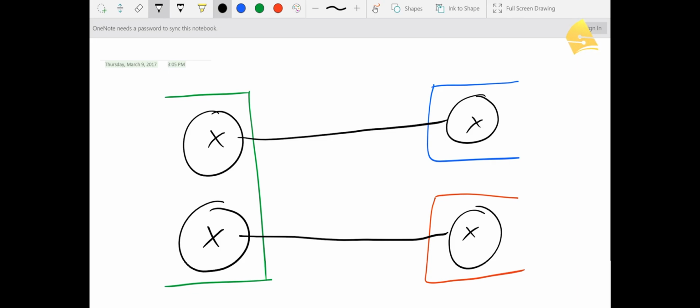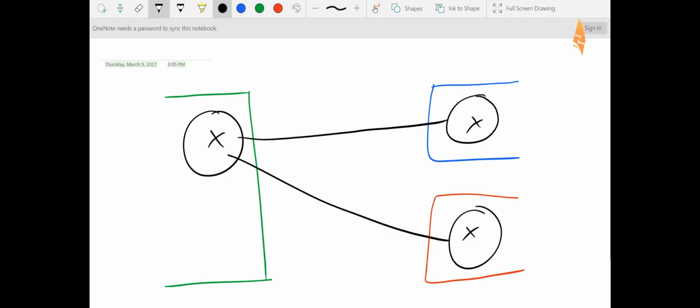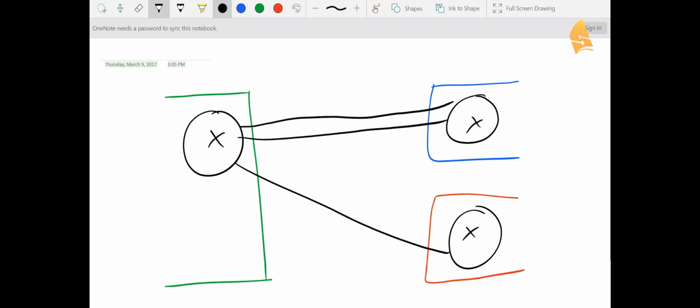So what we can do is add second links here. So let me get rid of these routers. So what I can do is use one router at the customer, connect to both ISPs, and use two links. We call this dual multi-homed.